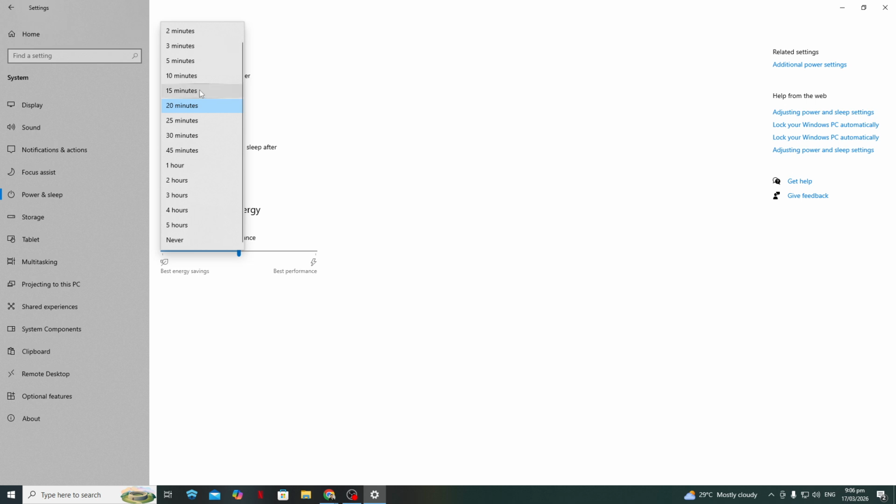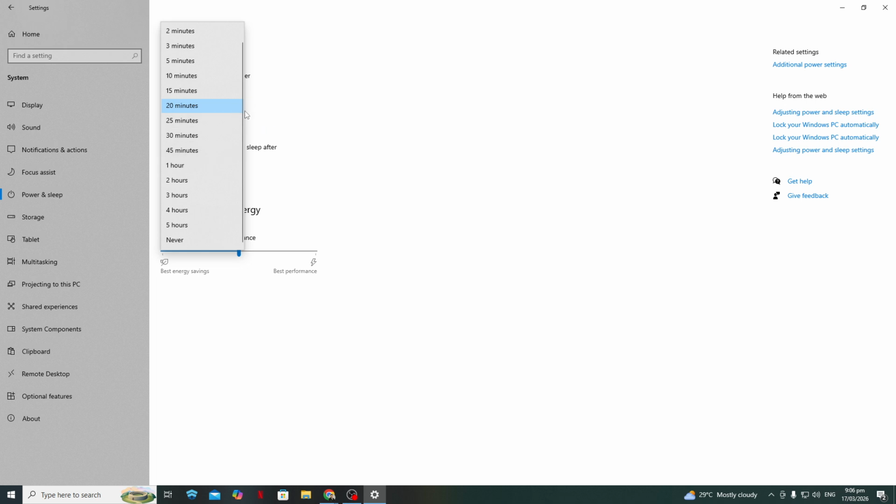You'll see options like On battery power, put my device to sleep after, and When plugged in, put my device to sleep after. To enable sleep mode, choose a time from the drop-down menu, such as 5, 10, or 30 minutes. This means that after that amount of inactivity, your computer will automatically go to sleep.